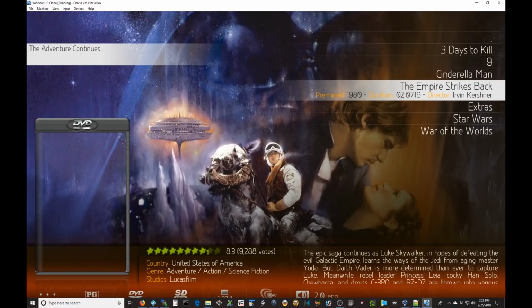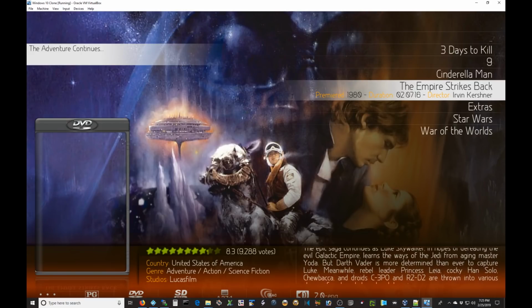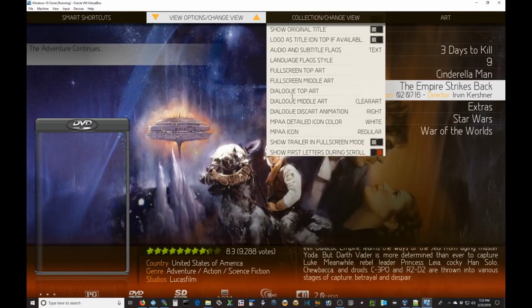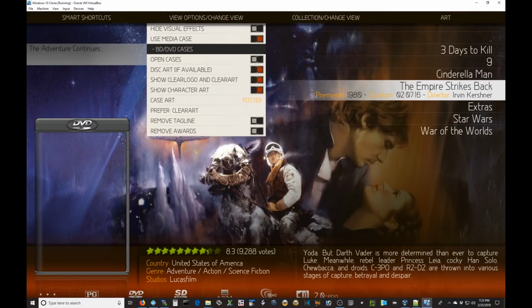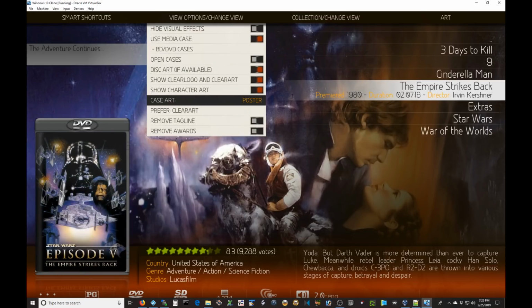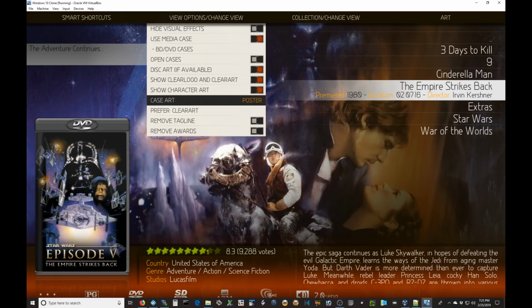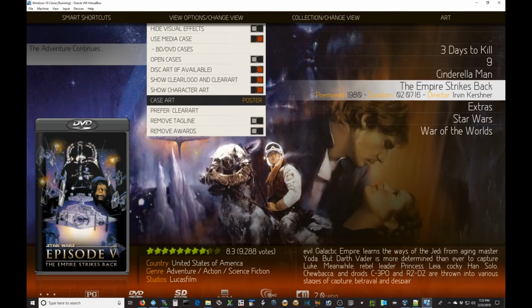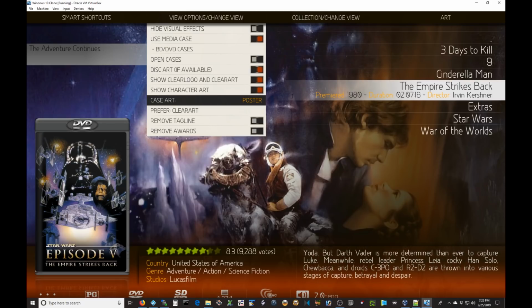So you see on your DVD case there on the right list, when you do a fresh install and you haven't selected your case art, it's not going to show anything. So you have to select poster. You see it didn't change, but you have to select it, kind of like KODI Flix in your layout. I'll show you that as well. I haven't done anything with KODI Flix, so you have to go in and select one of these first, and then it will add that into your settings.xml and display that correctly.